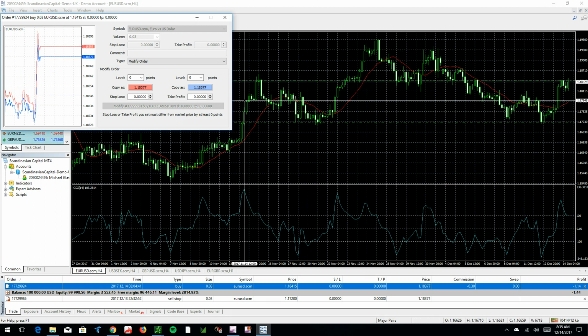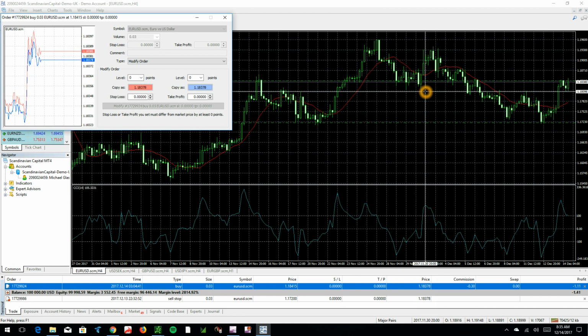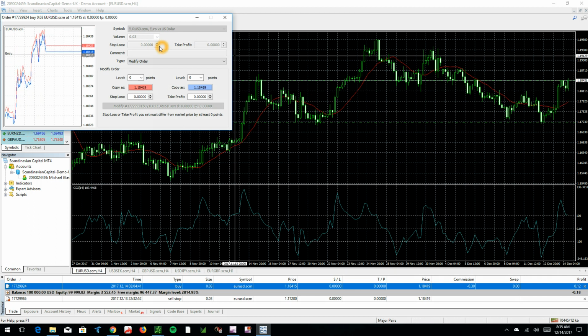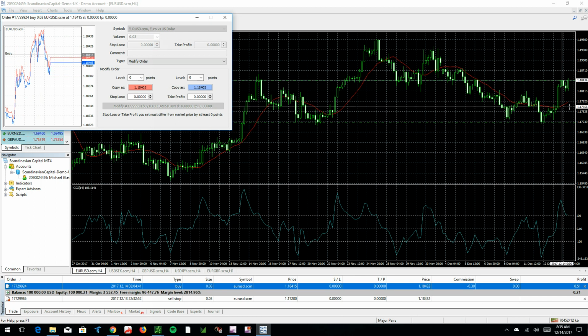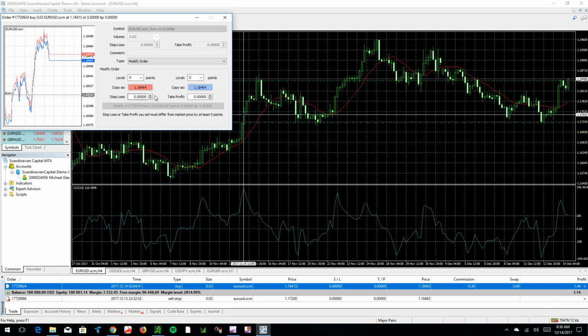So you can see where I said I should have put that in here, with these wicks right here, and where it's come down before, that should be my stop. So let's go ahead and modify our order. And where is this? That is around 1.8. So if I come down here and say my stop loss, I want it at 1.80. I think it was 5. Let's see.